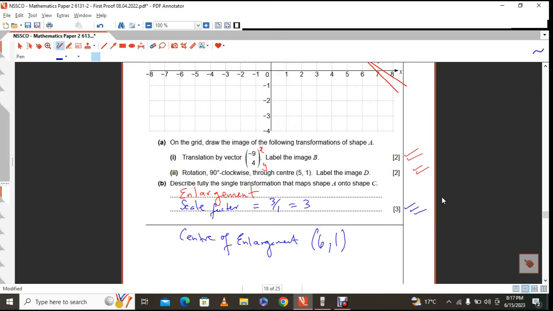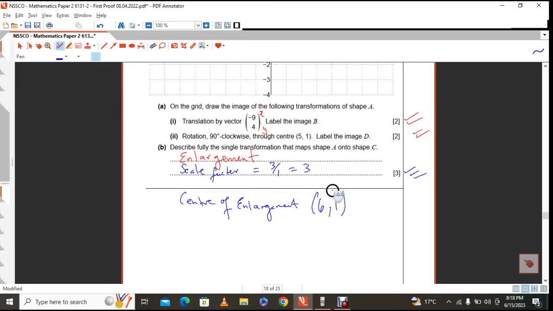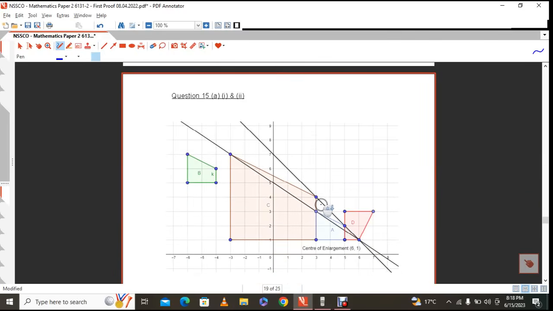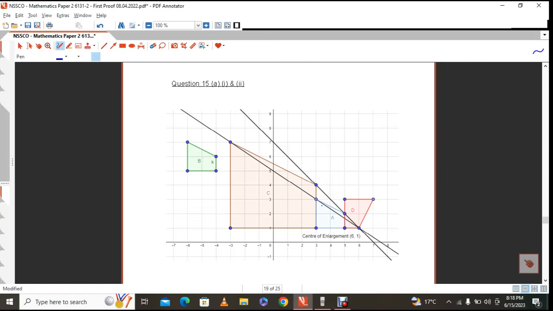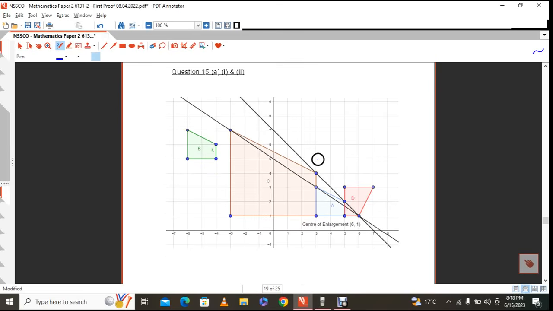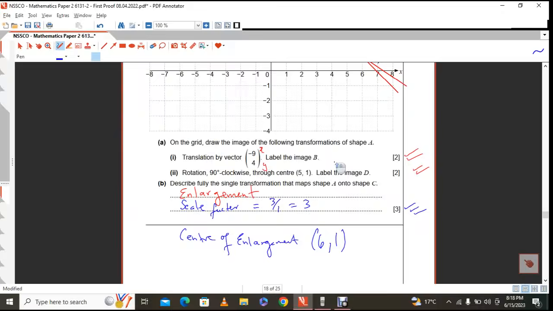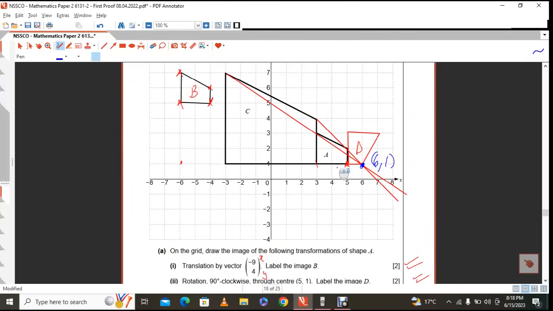Okay, 3 marks for everything there. There's no angle stories there. Please make sure you know how to describe enlargement. So I've already done it also on the software, and you can see exactly how I've indicated it. I'll give you a minute or so to have a look at it. Okay. All right, so let me give you one more minute for you to stare and see how it is that I arrived at that answer.